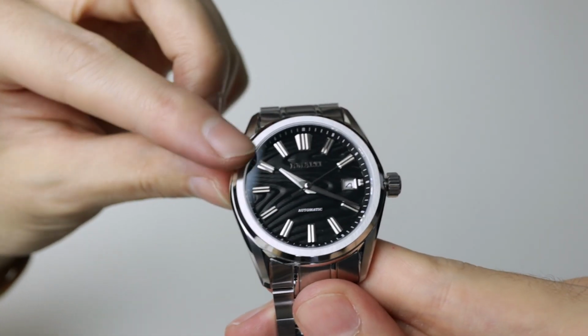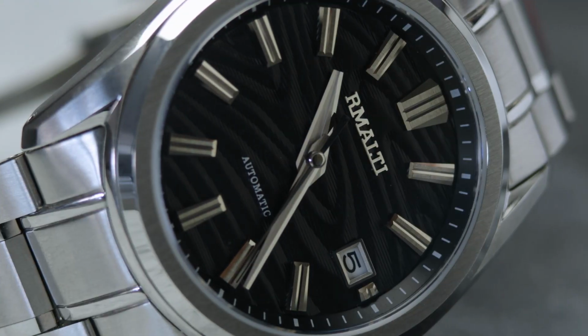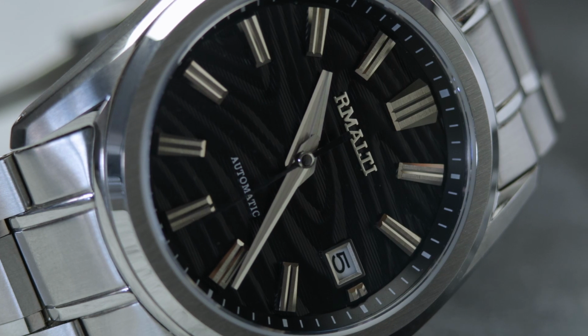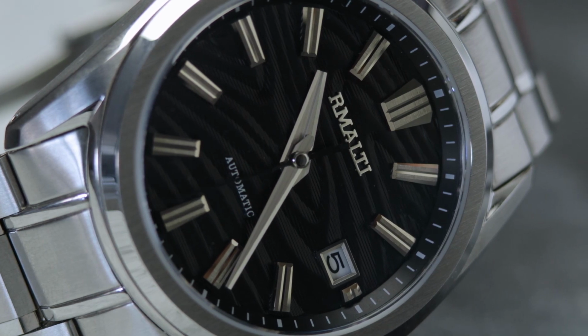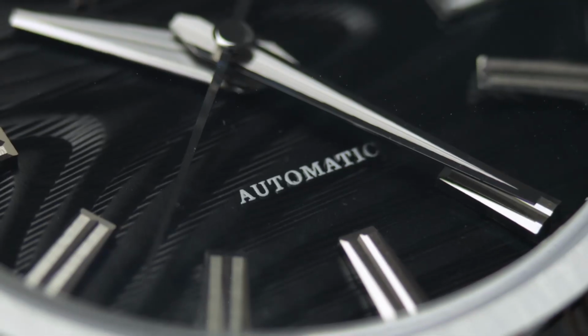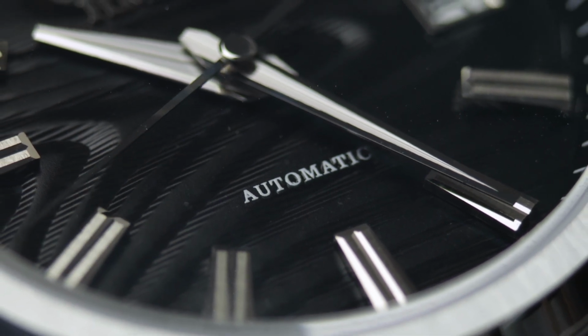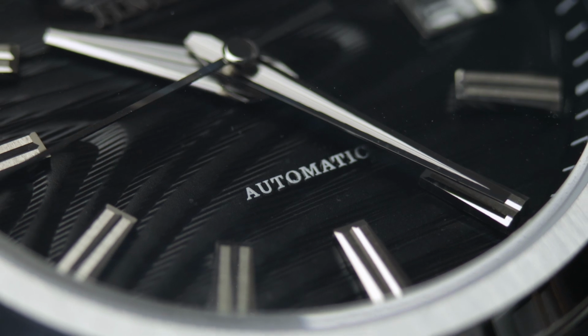As for branding, you can see we've got their applied logo under the 12 and then automatic above the 6. Now, fun fact, the automatic is not printed straight onto the dial. They've actually put a little piece of flat material and done it onto that, and that way it just looks nice and crisp and neat.